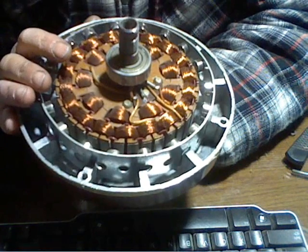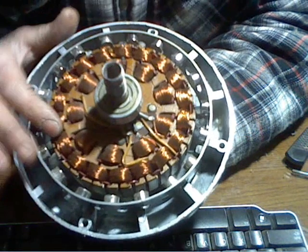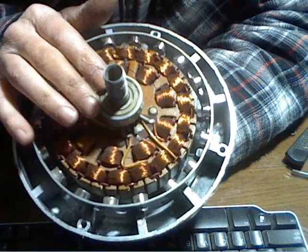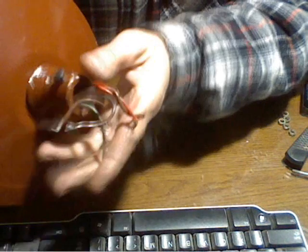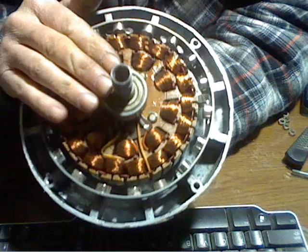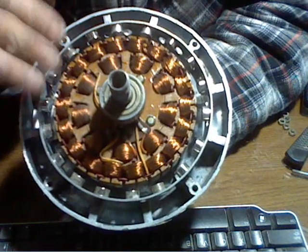It's about one and a quarter inch thick stator here. I already had to reverse my lid because you don't want your blades to be on the side where the wires come out. You want the wires in the back. So you have to switch the covers so that your cover where you're going to mount your blades is on the front. To do that you have to remove the bearings and put the bearings back in.